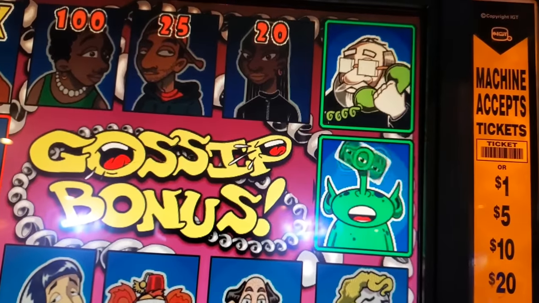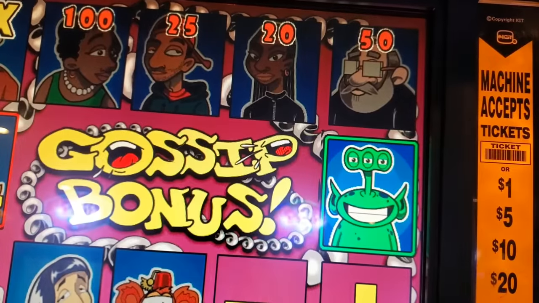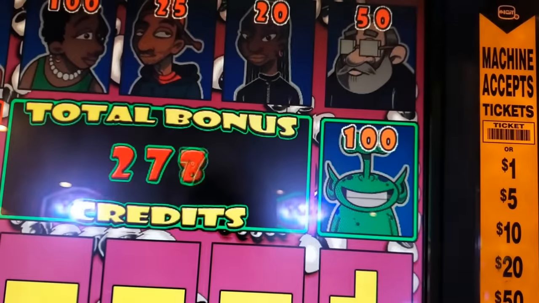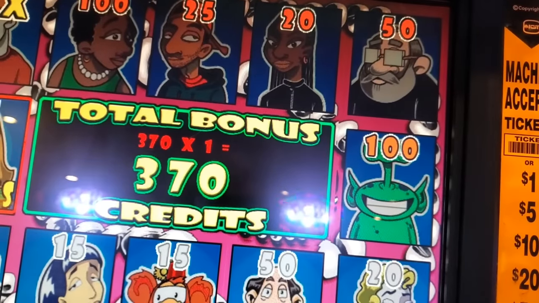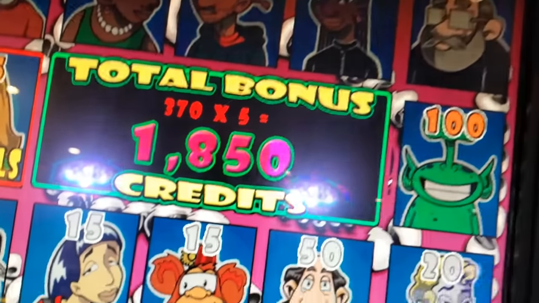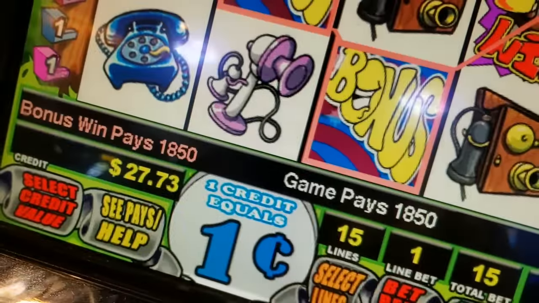This is looking pretty good. 50 credits. So we're already over 250. 250 times 5 is $12.50. So a good, oh, nice. Okay, this is going to be a really good bonus for me. Spinning at only 15 cents. What did I get? $18.50 on a 15 cent bet. That's outstanding. Outstanding stuff. Biggest win of the trip.